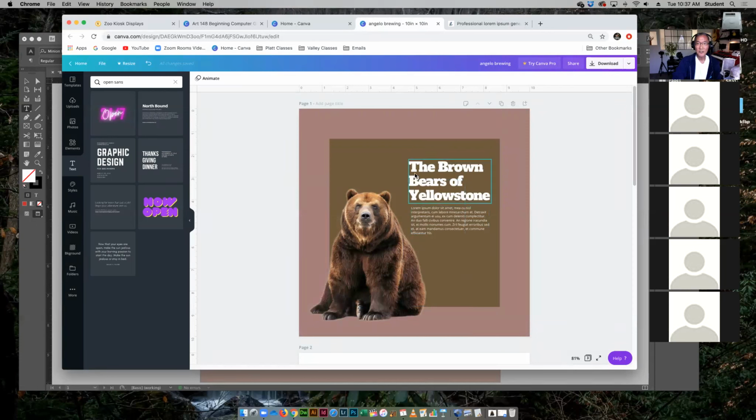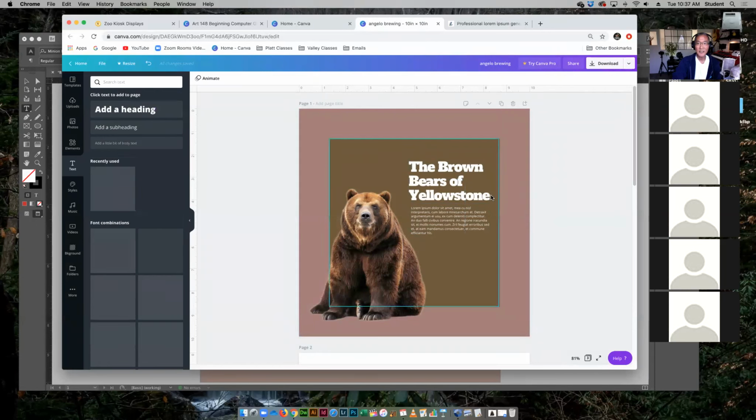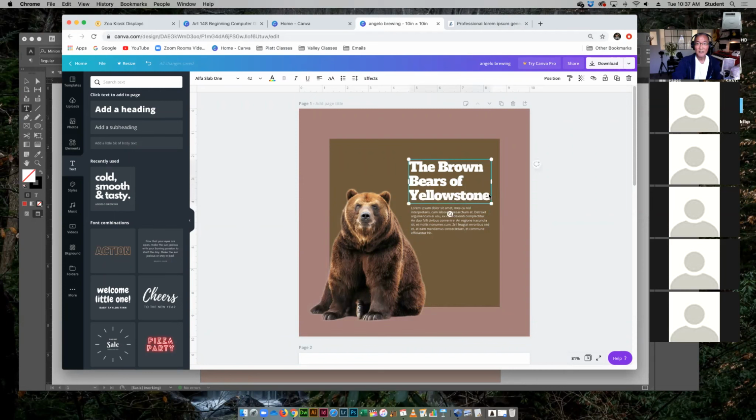And now you notice the Brown Bears of Yellowstone. Again, when I look at that, that type is really tight. I mean, it's like they're touching each other. And that might be okay for this, we could still read it, but what I'm going to do is highlight this and open up the letter spacing a little bit.